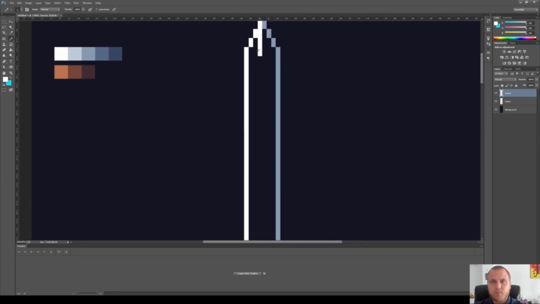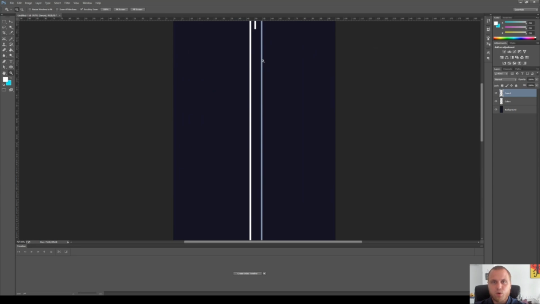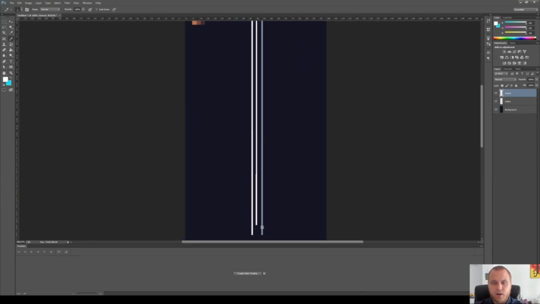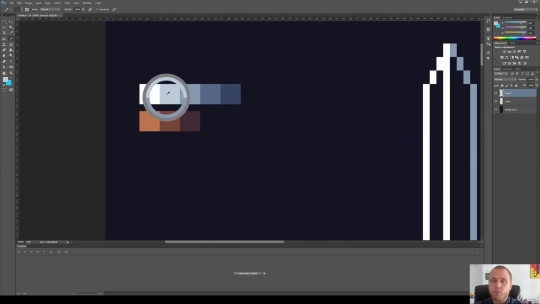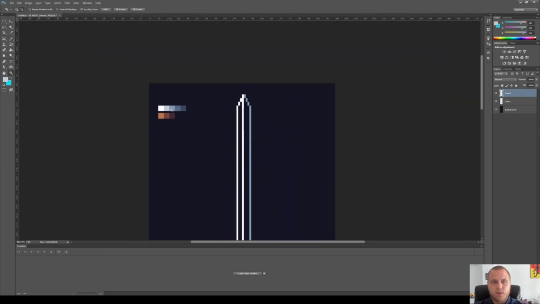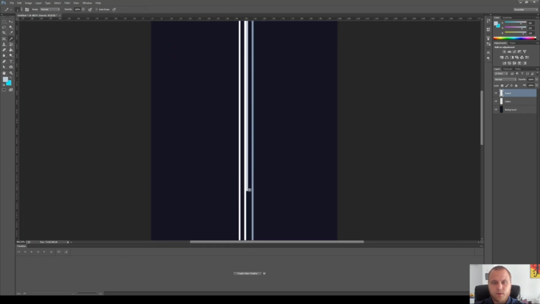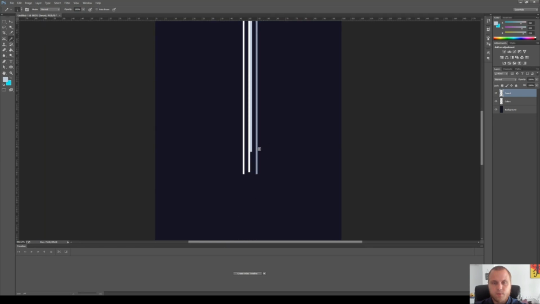And here from this middle point, I just want to go all the way straight down. And next to it, I want to be using our second most lightest color, which is this one. And again, go straight down. Like so.